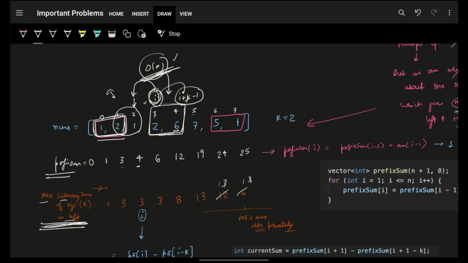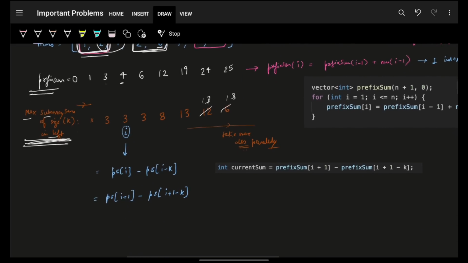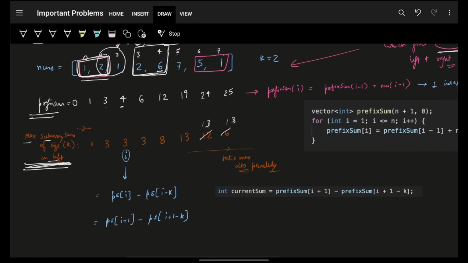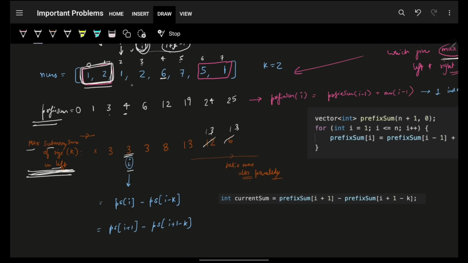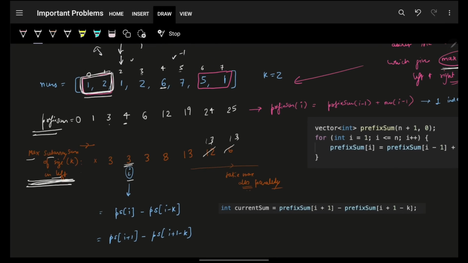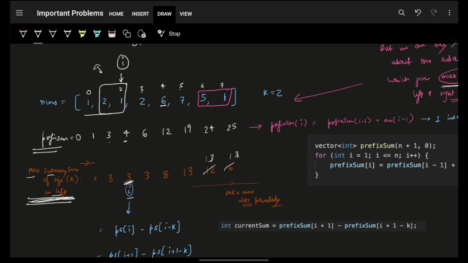Now, to find out how I computed this value, if I am at a specific index I, this is my corresponding sum. It is nothing but prefix sum of I minus prefix sum of I minus k, because this value will be I minus k.